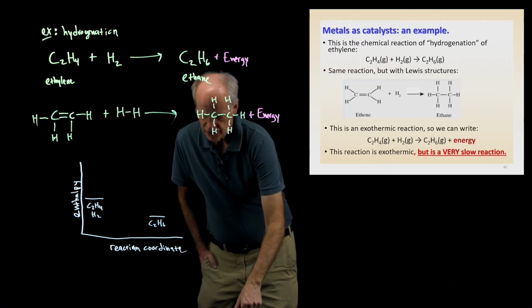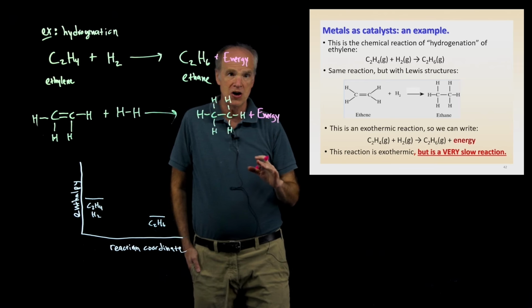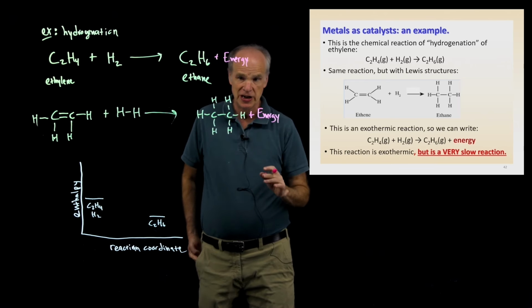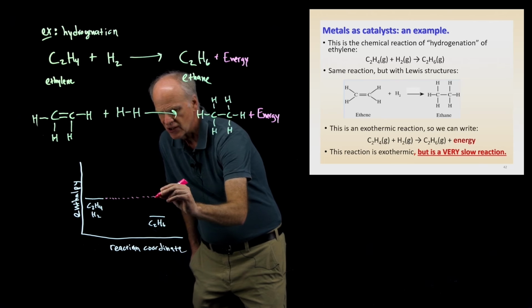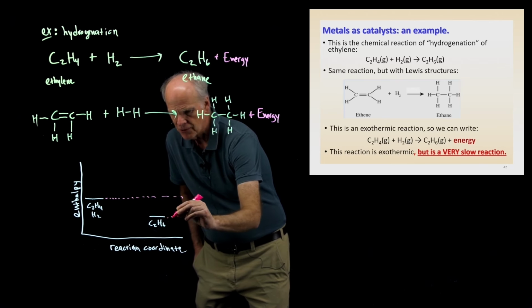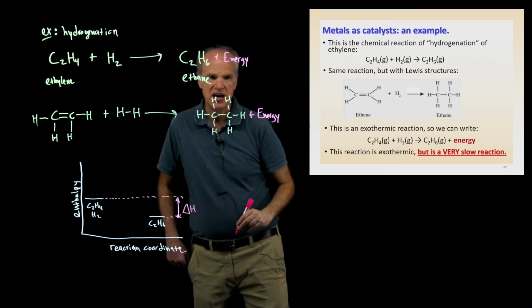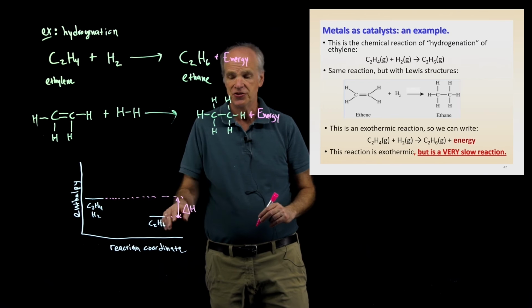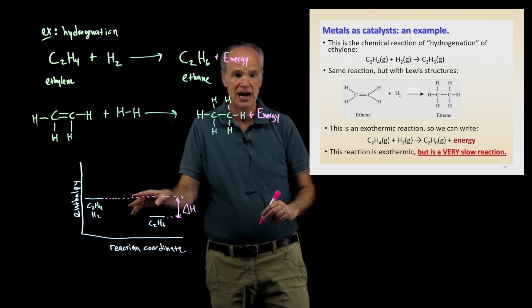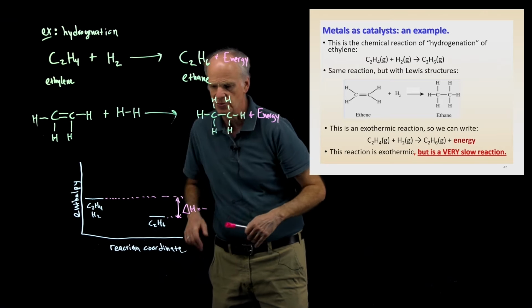Okay. So if we wanted to, we can mark out why this is an exothermic reaction. I'm going to draw a line across the graph like this, and from the product, see this difference here is the change of enthalpy. The change of enthalpy, as you recall, is the products minus reactants, and the products have less enthalpy than the reactants, so this is going to be negative. So that again indicates that this is an exothermic reaction.